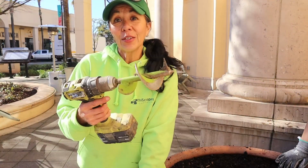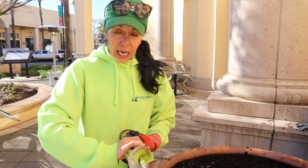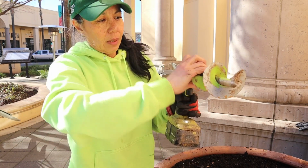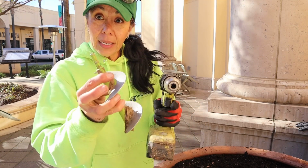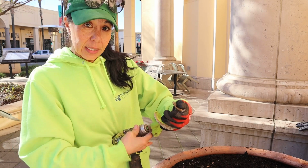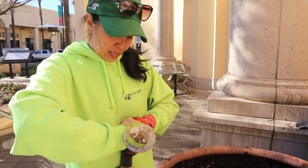All right, so now I have my little auger here. This thing has been so handy. Ever since I got it, it's been so handy. So someone asked, how do they get theirs to stay on? So for mine, it just unscrews. Just like that. So you can unscrew this and then you can slip out the auger, which is what this is called. Then in order to attach it, what you do is you slip it in there and you just tighten it like this. And you just twist it until it's nice and tight, and you want to make sure that you really twist it on there nice and tight like that. Just like that. That's pretty easy.